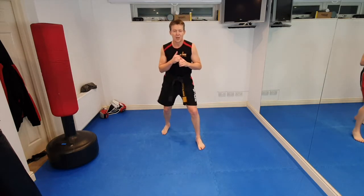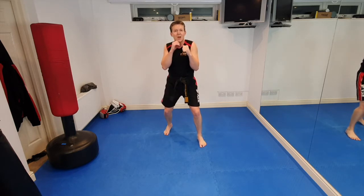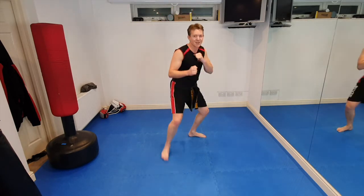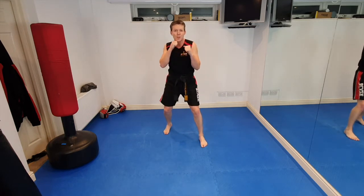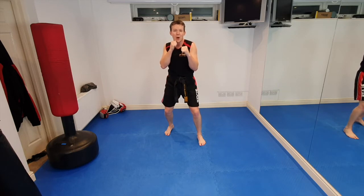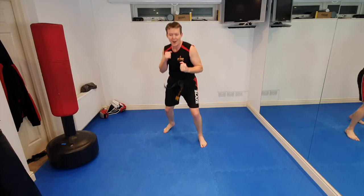Front stance, shorter stance, soft knees, one big jump, power through with the hip, outside crescent kick, step back into a front stance again. And again together, shorten the stance, guard at 12 o'clock, soft knees, one big jump, land in front, step back.